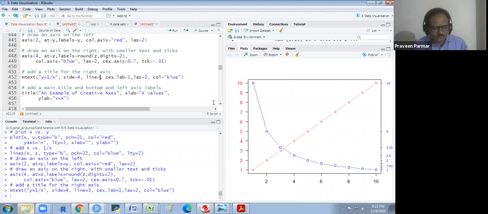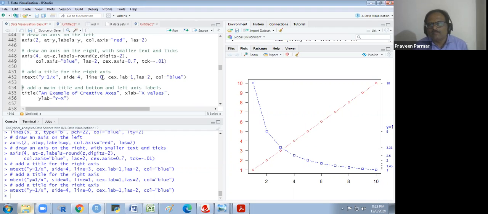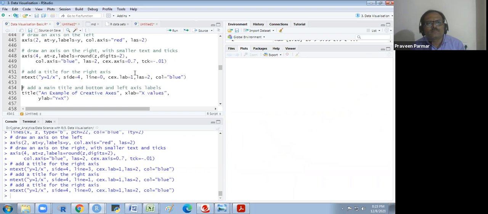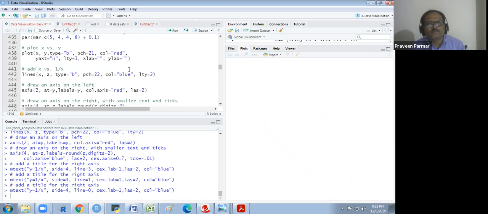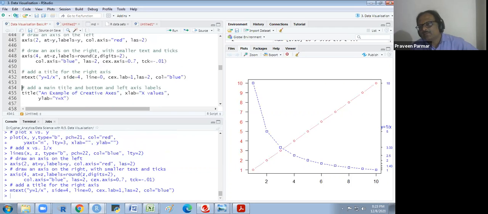If I use the line 1, you are getting it here. If I use the line 0, we are getting it here. That is okay. We have to run the whole thing. You see, y is equal to 1 by x. It is the 1 by x of y. That I have written there.